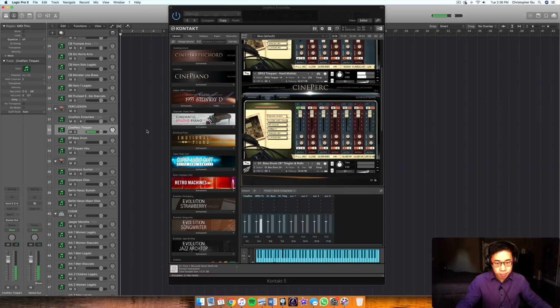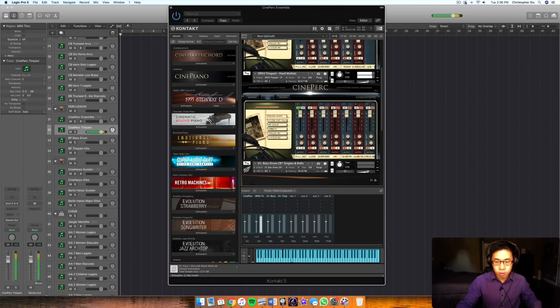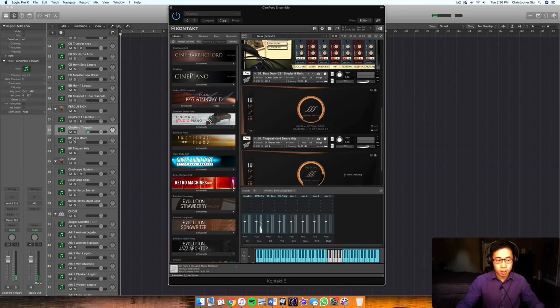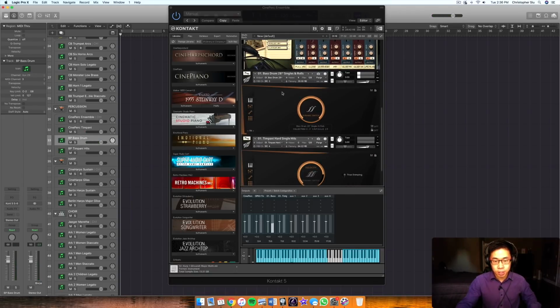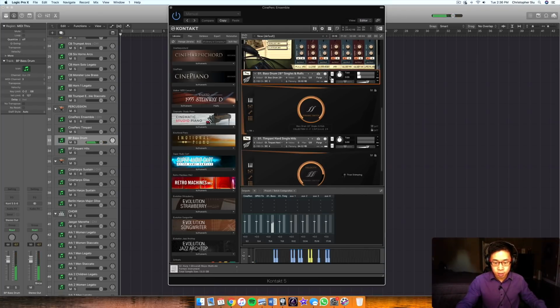And then the timpani, there's the rolls. And then the hits. And it rings on really nicely. The bass drum from Berlin Percussion. Let's see here.